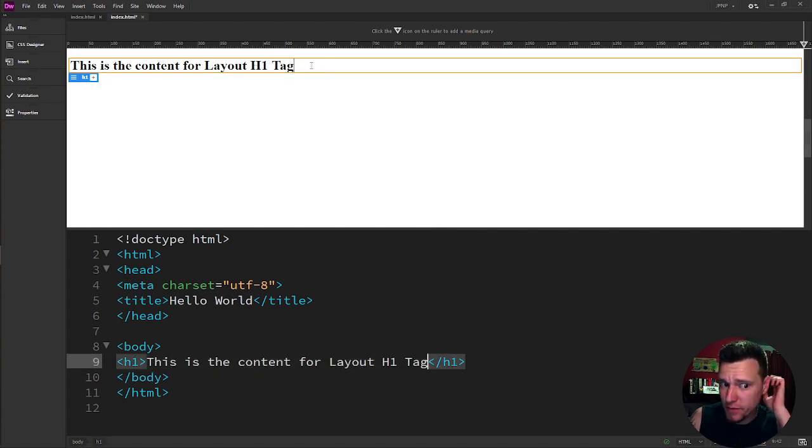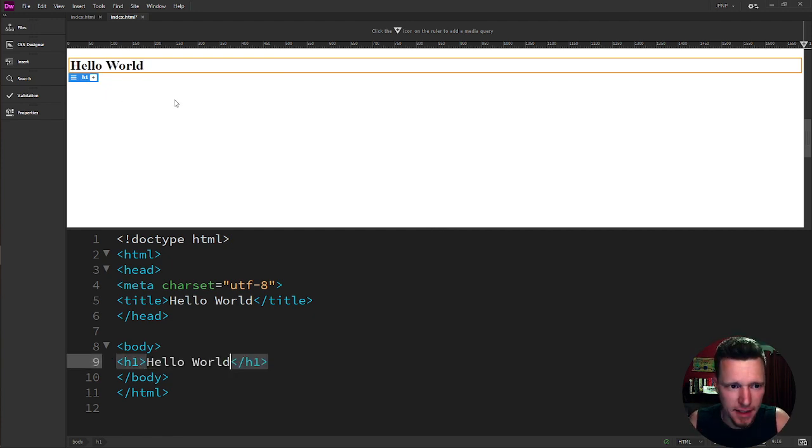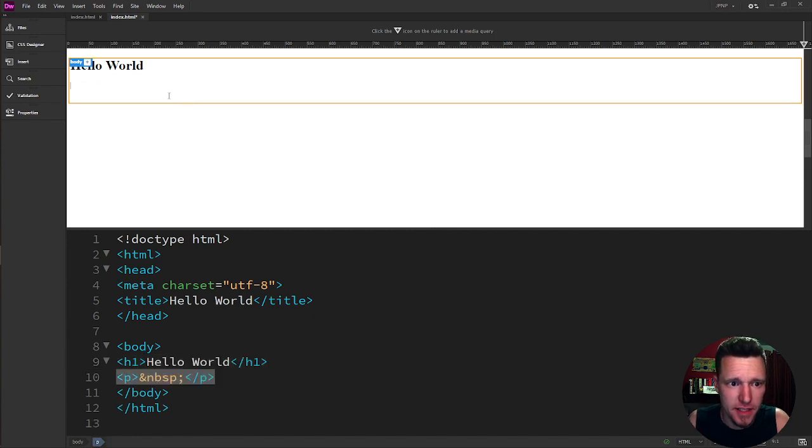So when you create a new H1 tag in Dreamweaver, it is going to give us some default text in here. It says this is the content for layout H1 tag. That's what provides some generic text. We're not worried about that. I'm just going to highlight that and write hello world. Okay? And then you don't want to hit enter when you're done, because if you look at our code down here, hitting enter actually gave me an extra paragraph below my H1 tag, and a special character here with a non-breaking space.